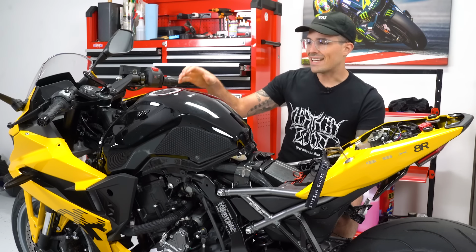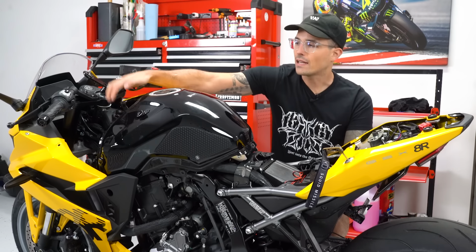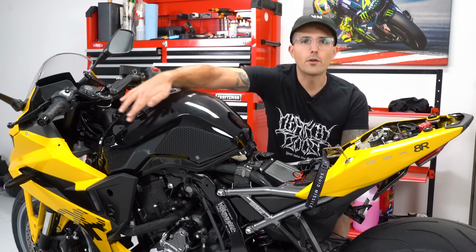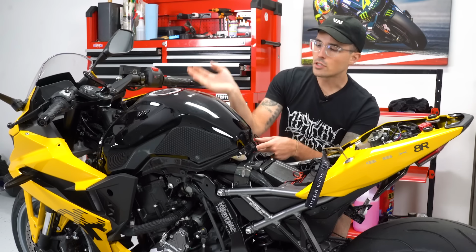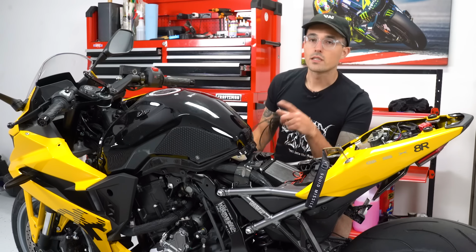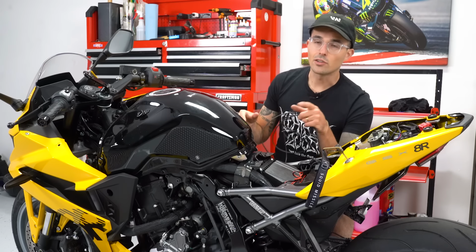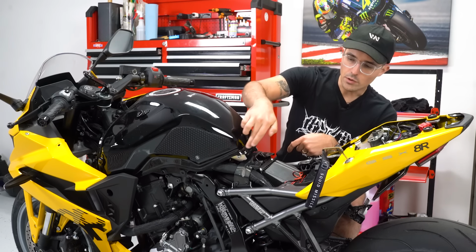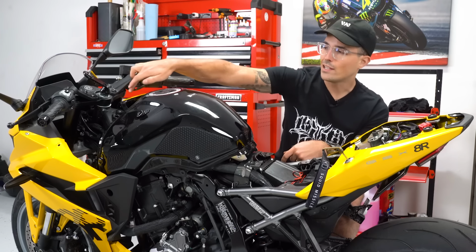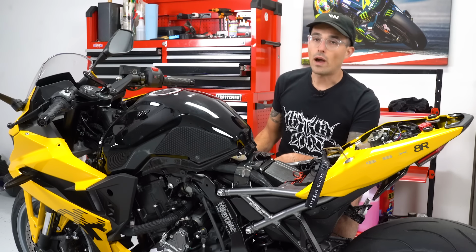The Suzuki GSX 8R has quite a bit of plastic around the gas tank up here at the front, as you had to remove quite a bit of those pieces. And the gas tank does not seem to want to swivel or move upwards. So instead of spending all day here trying to figure out how to remove the gas tank on a Suzuki GSX 8R, we're gonna be intelligent and just route the USB cable underneath as much as we can here off to the side and get it up towards the RokForm mount.